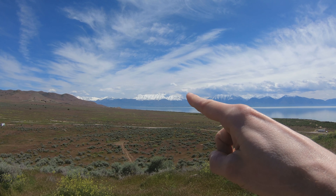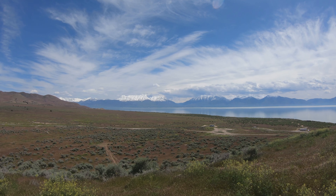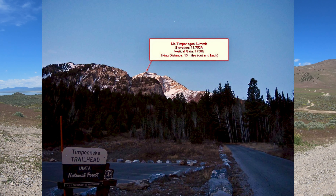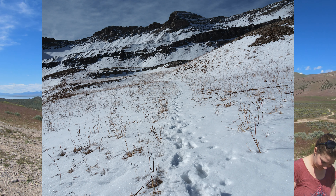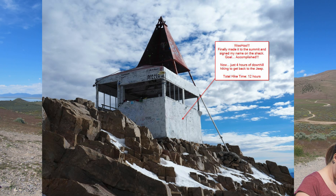Somewhere off in that general direction, the very high snowy peak is Mount Timpanogos — the second highest peak in the Wasatch Range. I think it's like 11,500 feet or so. I hiked it once about two Thanksgivings ago and that was pretty stupid. It was way snowier than I thought, got a late start, roads were closed, took longer than expected, and I ended up hiking in knee-deep snow. Got to the top and spent all of five minutes before rushing back down before dark — took about 12 hours total. It was crazy but fun. My goal when I get better is to get back up to the top; the view over Utah Valley is absolutely beautiful.